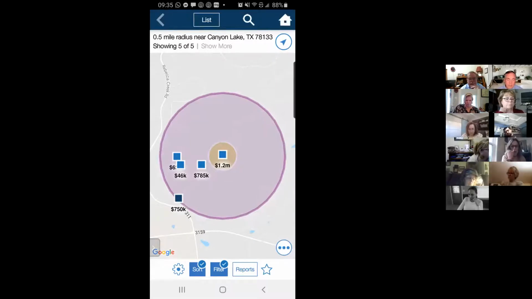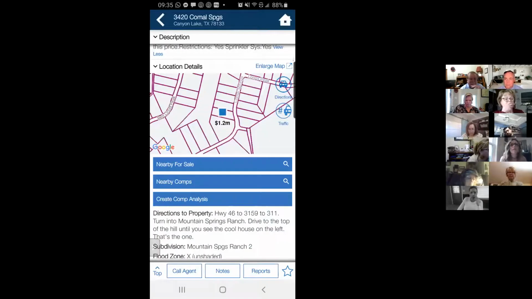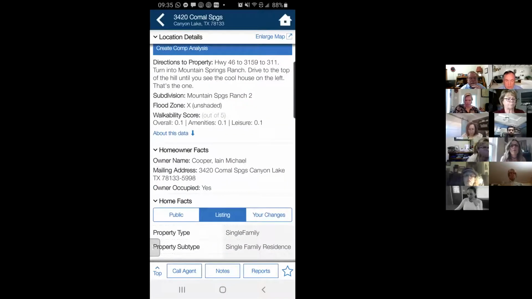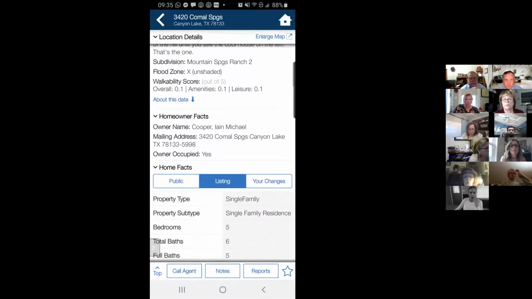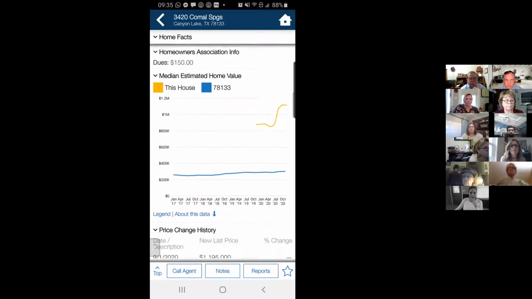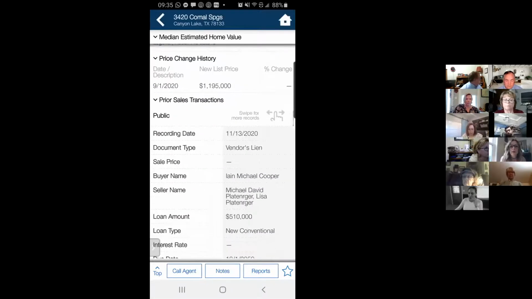The arrow at the top will take you back to your previous screen. So you can always use that to go back so that you don't get knocked out of it. You go down through, you look at the facts. All this stuff is the same thing that's in the desktop version. So that's not anything special, other than the fact that you have that so you can talk about it, right? You have the same thing here.